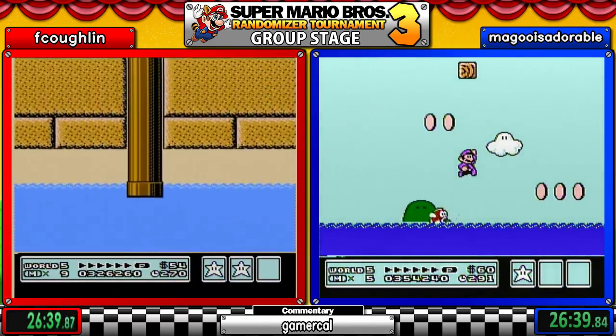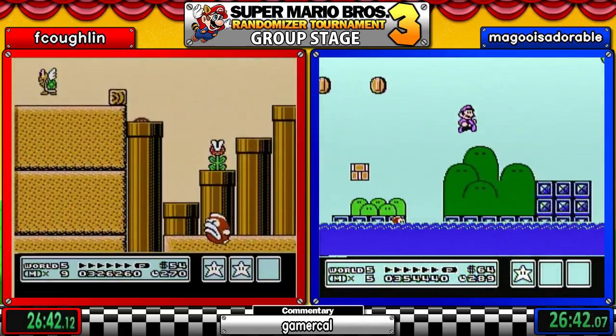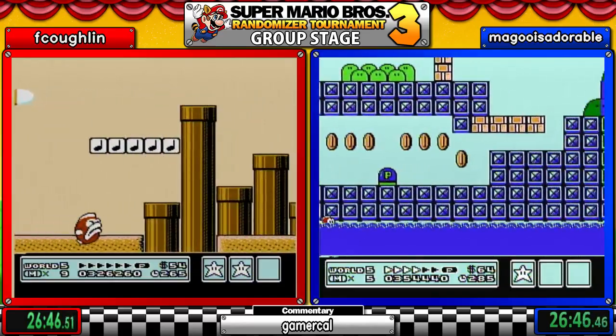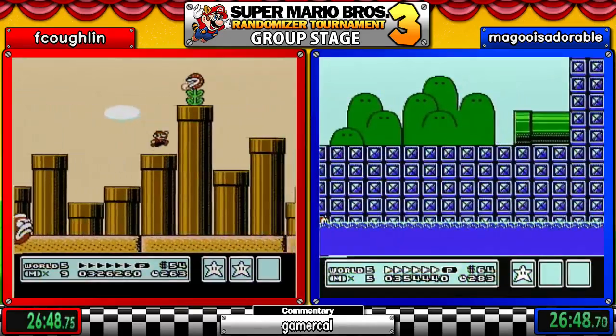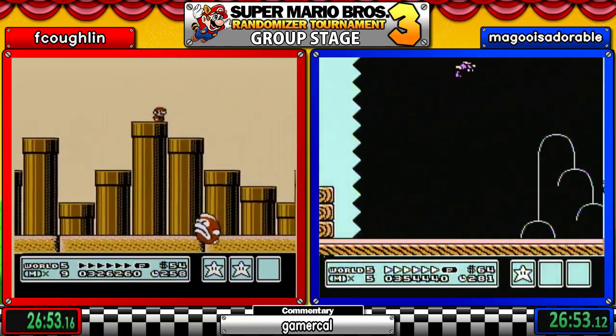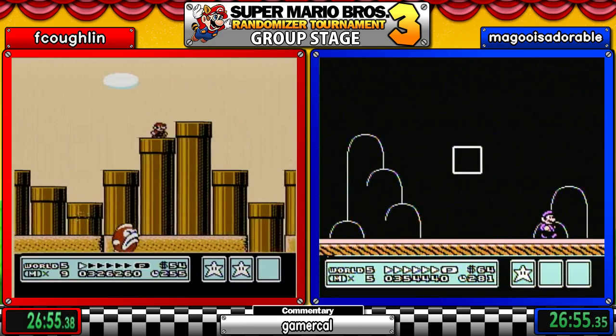Anyway, free 8 coming on in here with Cheep Cheep. A little bit frustrating, but not the end of the world. Cheep Cheep tends to not get in the way too much in this stage. So we're okay with that. As we do see a flower come out there.